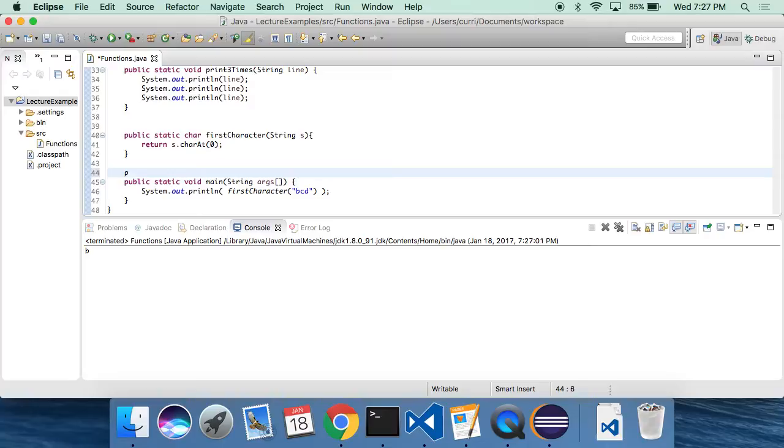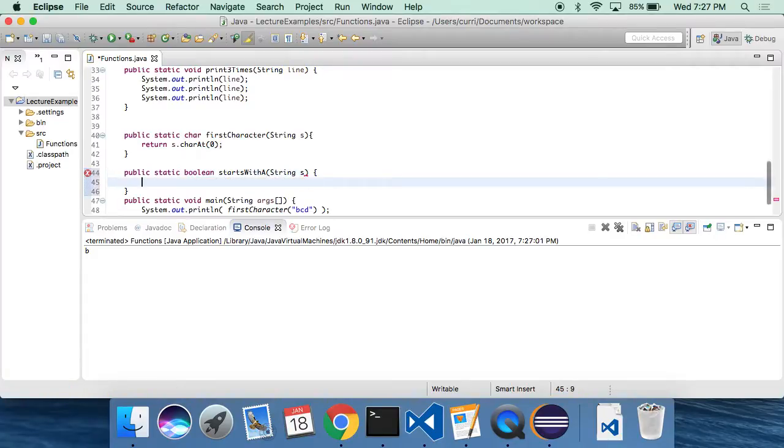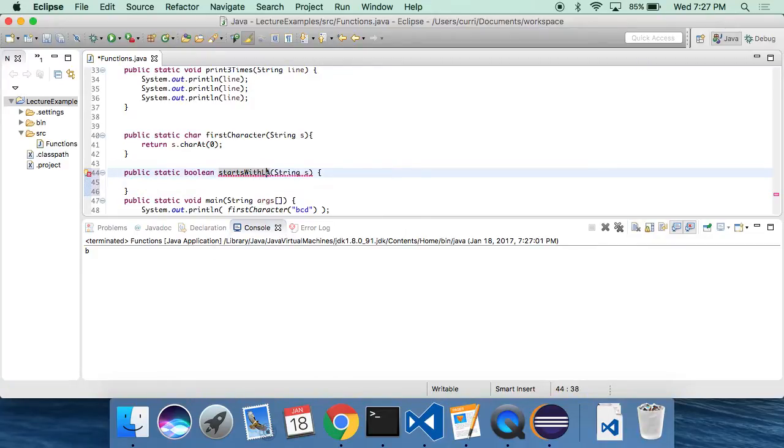How about we do whether the string starts with the letter A? You do a boolean.